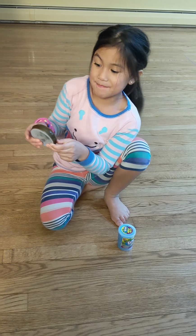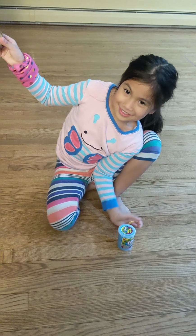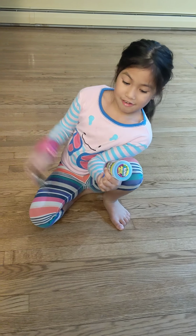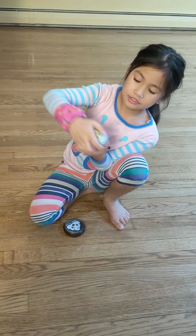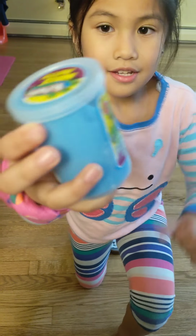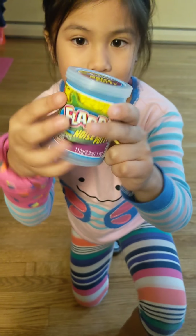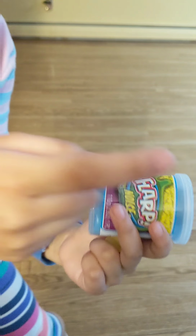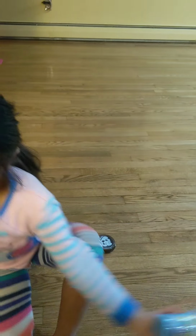About my slimes that I got at Leapbot. So first I'll do this one. I'll show you this. So that's what it looks like. It also says do not eat, and for 3 years old and up.